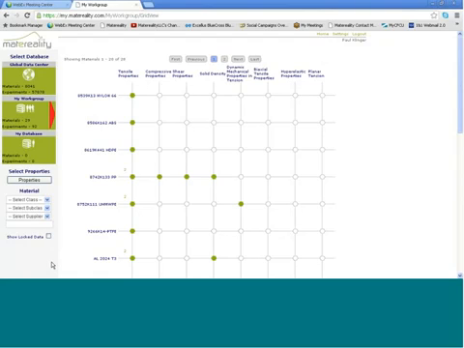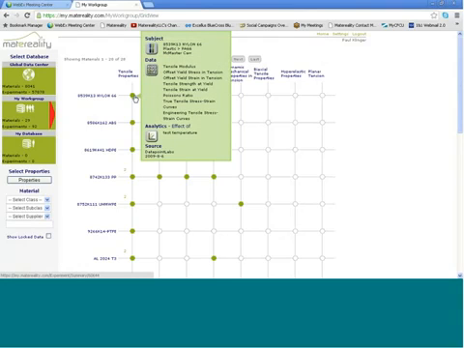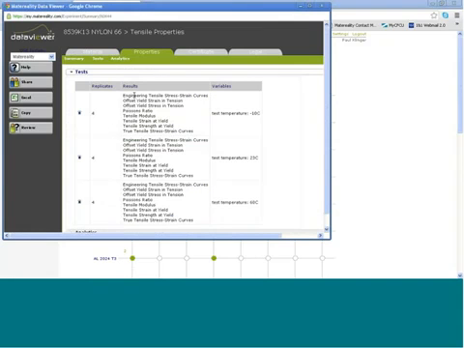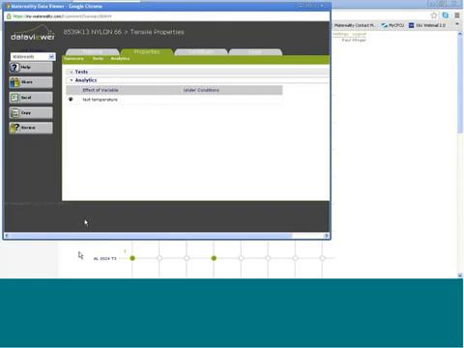New with version 6 is our mouse over menu technology. This allows you to take a preview of the file before you actually open the files. So here, I can look at this material, I can see the supplier, I can see the data, the contents, and I can even see analytics and see the source of the data before I open it. Once I decide it's what I want to look at, I simply click on the icon and it opens it up. I can see the material information, properties, the data certificate, and the legal information as well.